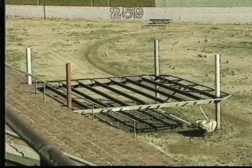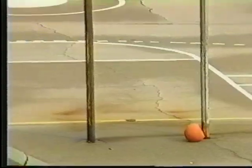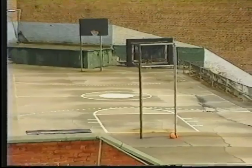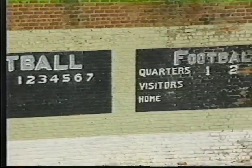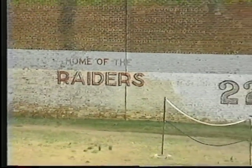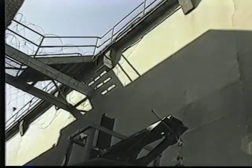You can see down there the boxing ring, which had some excellent boxers housed in this institution, a basketball court, and a softball field. They also had a football field, but as you can see, the field is really not 100 yards long. What they would do is mark the football field 50 yards, and after they traveled the first 50 yards, they would bring the ball back and travel the other 50 yards in order to make a touchdown.